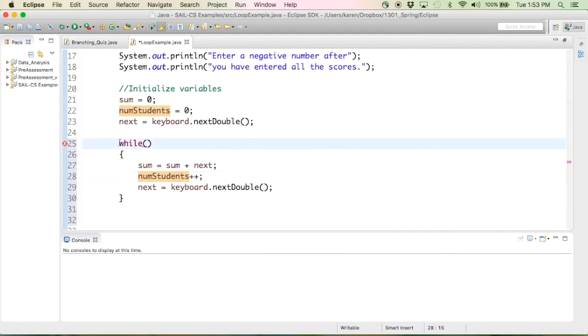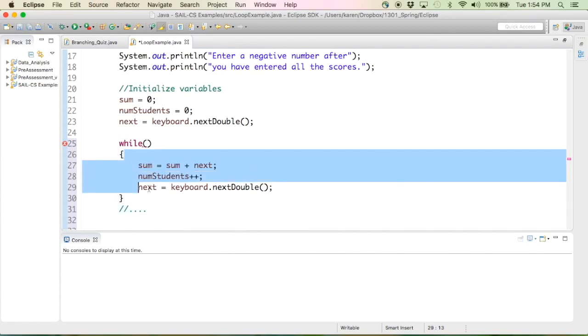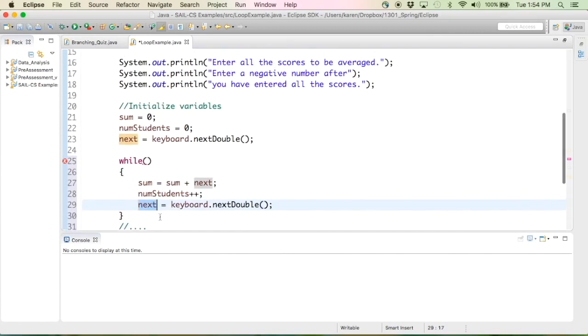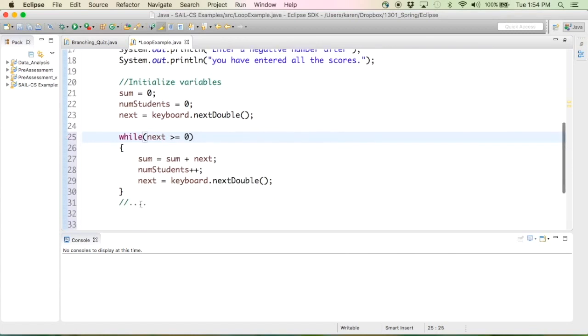We need to follow the syntax for our loop that we're using. So here I've got the keyword while, and we need to follow it by a Boolean expression. And whatever we put in this Boolean expression needs to somehow be able to turn false. That way, we can get outside of the while loop at some point. Well, the only thing updating inside this body is the value of next. And we want to continuously get the next item from the user until they enter a negative number. So while what they've entered is not negative, so I'm going to say is greater than or equal to 0, I'm going to continue to do this.